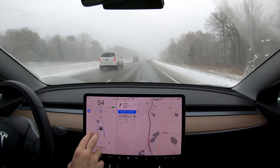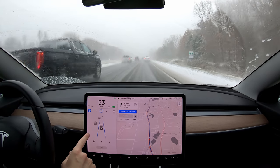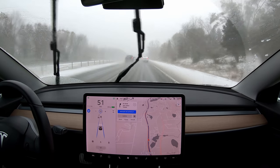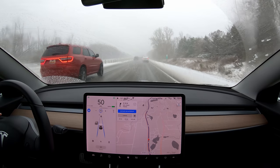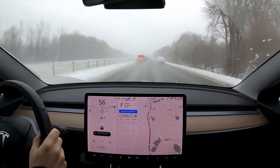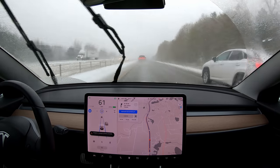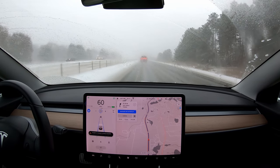You can see here the car is having a hard time seeing the lanes, which is surprising because I can see them fine. But if it was seeing the left lane clearly, there'd be a line over here, and there's no line. And I can tell that these blue lines are kind of just jumping around a little bit, which means the car isn't exactly certain of where they are. Now we have a car we're following, but I don't want to go that slow, so I need to take over again. And we can turn it back on, so it is seeing the lines okay, it's just not seeing them very well. And again, it can't see this far line over here now. So I guess it just can't see very far is the main problem right now.